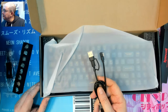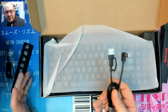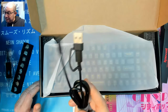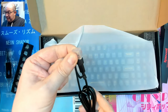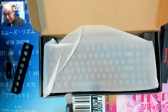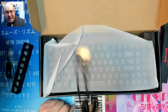But this is something that Redragon being, I don't want to call them budget, because I think they deliver, for the most part, good quality keyboards at a decent price. So they're in stock and affordable. But they're not budget, but they're doing things that even premium keyboard makers are not doing. I mean, I doubt this tail costs anything more than a handful of pennies. And a lot of them actually do come with a USB-C to USB-A adapter, but it's just loose in there. And I don't know about you, but I'm good at losing little things. So I always like to point this out because I think this is very customer-centric. It's a great idea, and it's something that I wish more keyboard manufacturers would do.